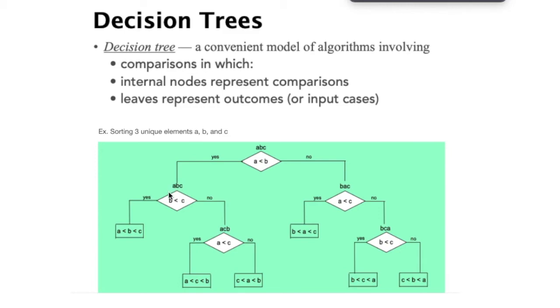Answering that decision will make us choose a particular branch of the tree. A traversal from the root to a particular leaf is a possible computation of an algorithm, and the corresponding leaf for that traversal is the output of the algorithm. Note that in a decision tree, the total number of leaves is at least the total number of unique outcomes. So, bakit pwedeng mas marami yung leaves? Because there are some sequence of computation that can arrive at the same outcome or output.